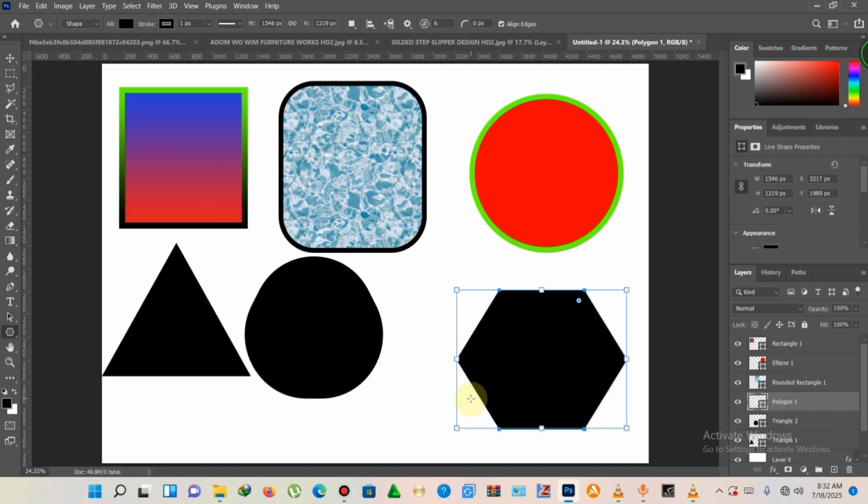So you can draw any shape you want, and as I told you earlier, you can just click and drag this pivot over here to create another shape out from the hexagon that you've just drawn over here. So as you can see, I've created another shape from the hexagon. So it goes on and on, as you can see over here, and it's very simple.